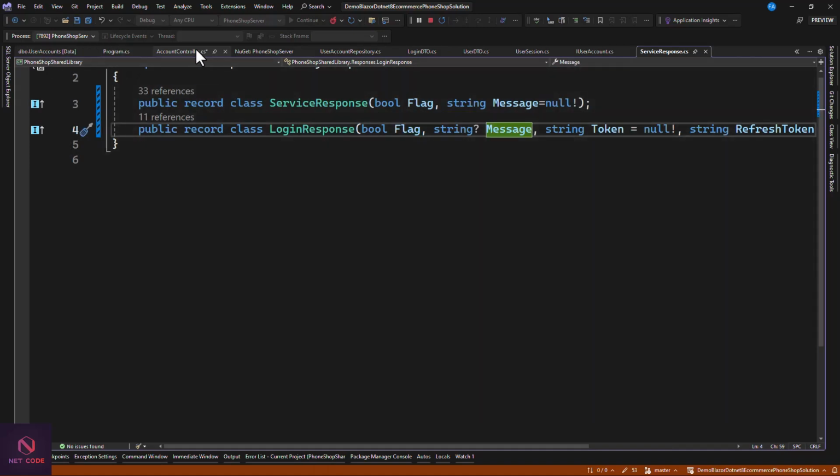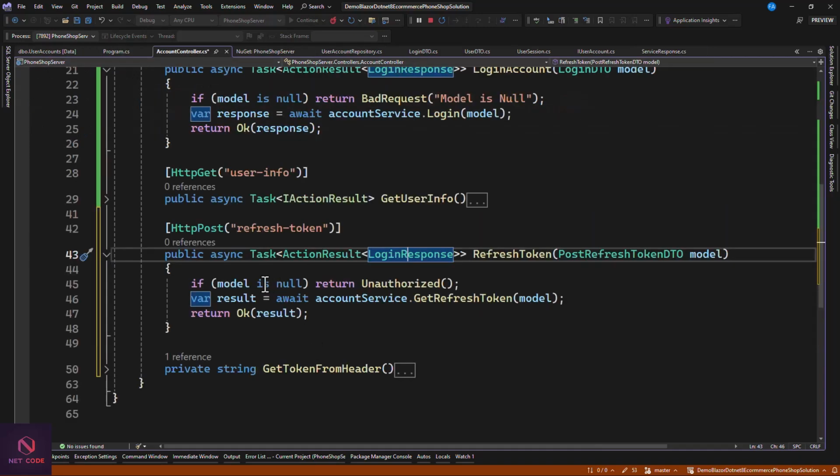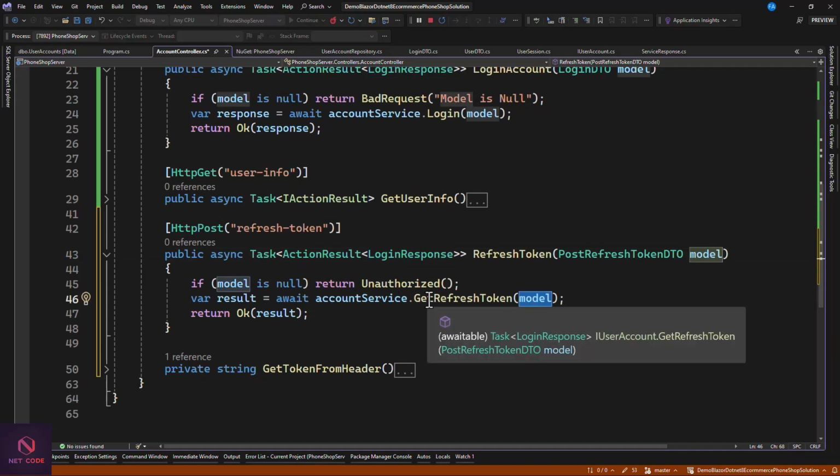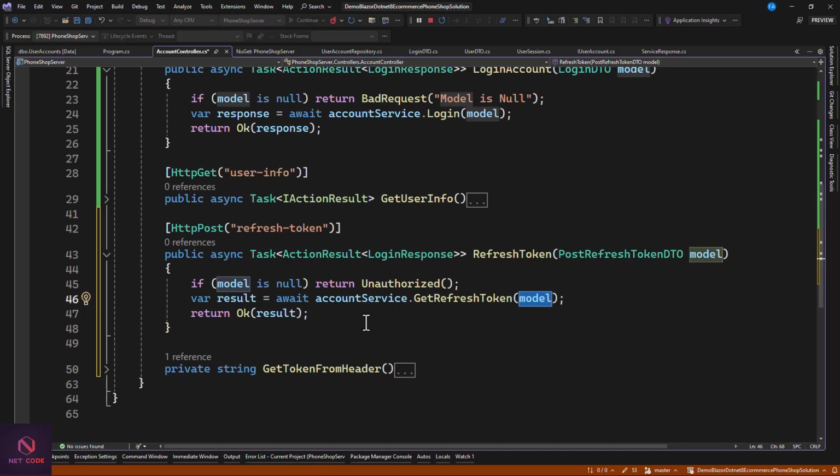Okay, so in here, the model coming in is a post refresh token, which has only one property: the refresh token. In case it is null, it means an empty model was posted, so return unauthorized. In case it is not, then pass in the model, which is going to be decoded, and I'll get from the database, and I generate a refresh token by calling our generate tokens, passing in 256 bytes for the access token and 64 for the refresh token.